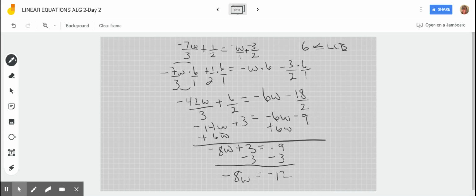I need to divide both sides by negative 8. So if you guys, you'll have more space. I'm really limited and I apologize for this. I think I need to start working with problems on the left. So we'll get W is equal to negative 12 divided by negative 8. That becomes a positive. They're both divisible by 4, common factor. So you get 3 halves. And that's your answer. Okay.